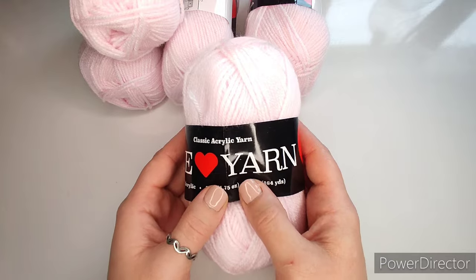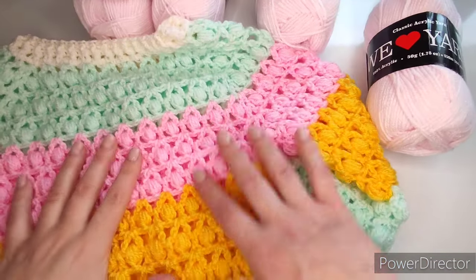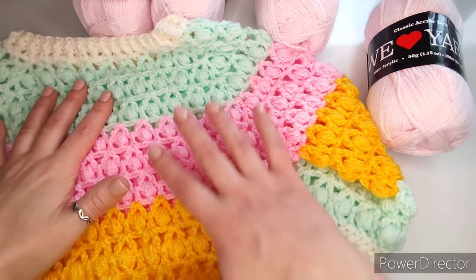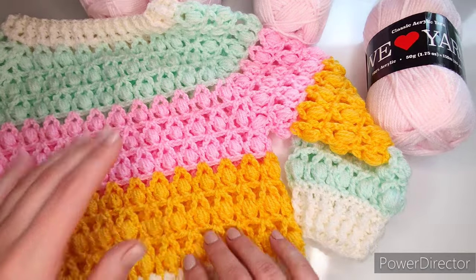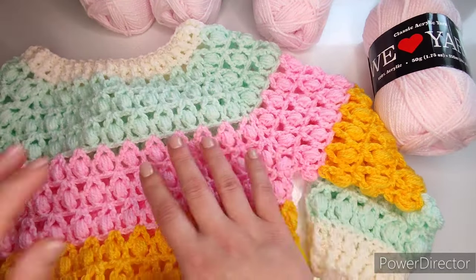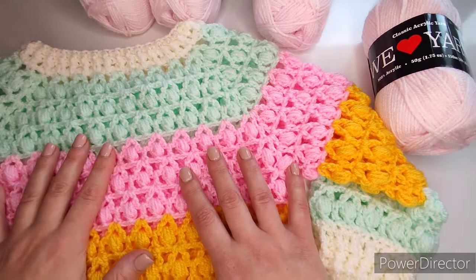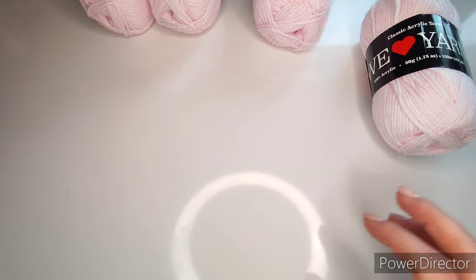Whatever brand that you want to use. For example, this cardigan that I made, these are different brands, just the same weight. So you can see they are very, very similar in thickness, so you can use different brands. Okay, so how much yarn are you going to need?